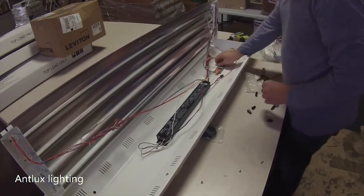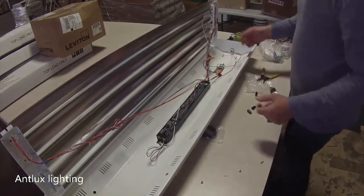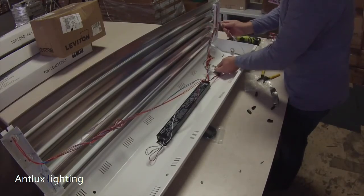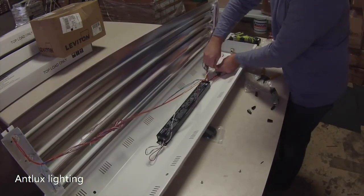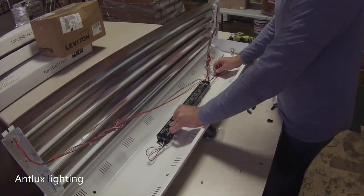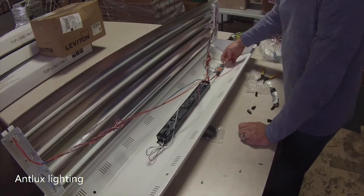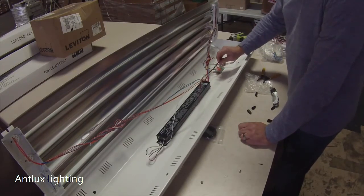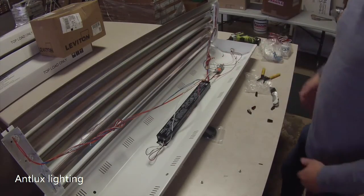So now you've got your neutral. You've got your positive and your negative coming off of the ballast. And now you're all set up to, oh, I'm sorry, one more thing. You've got to take your white coming off the sensor and connect it to the other white, or the neutral. And now you got your ground. You got your white coming off the ballast, which is your neutral coming off the ballast. You've got your neutral coming off the sensor itself. And you've got the black rolling off the sensor. And you've got the red hooked up to the switch leg on this one and the power coming off the ballast. So now you're all hooked up, ready to wire up the fixture.